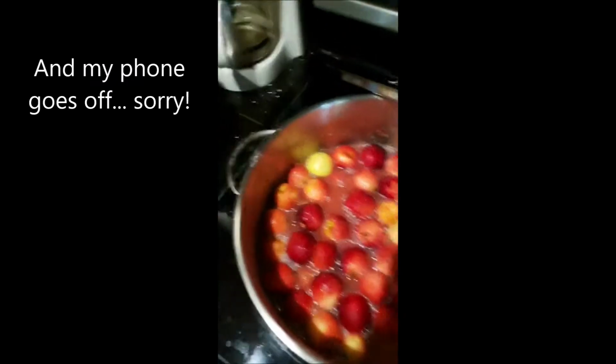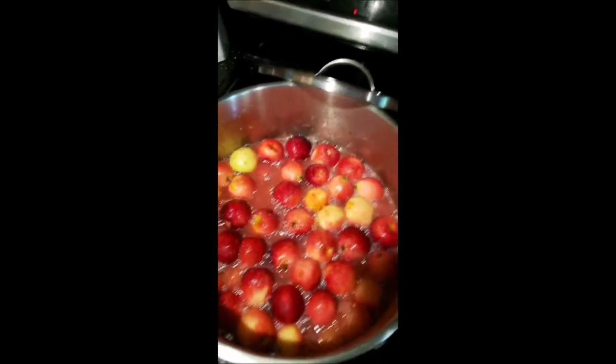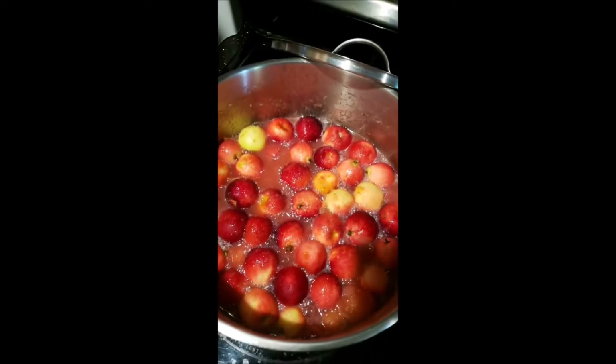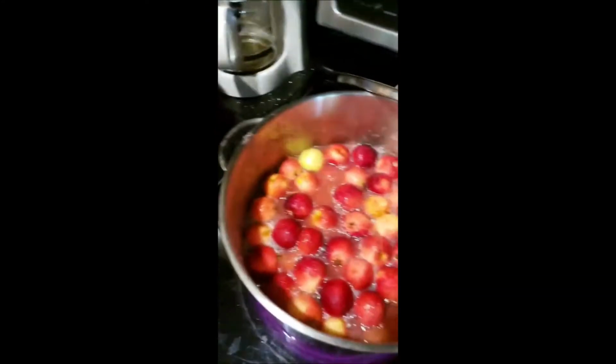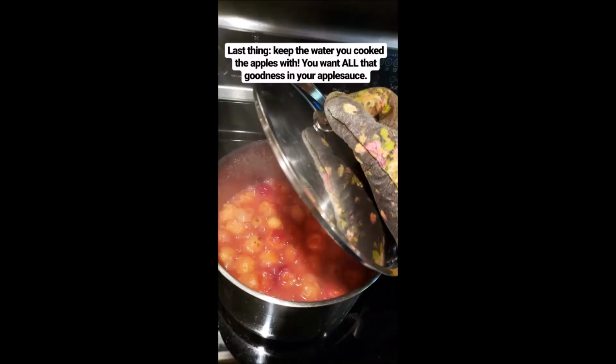So I'm just going to let these cook. I normally cook it pretty much on high, and then I just let it cook until they're mushy, and then I will put them into the bowls and let them cool down because we are saucing at some other point in time.